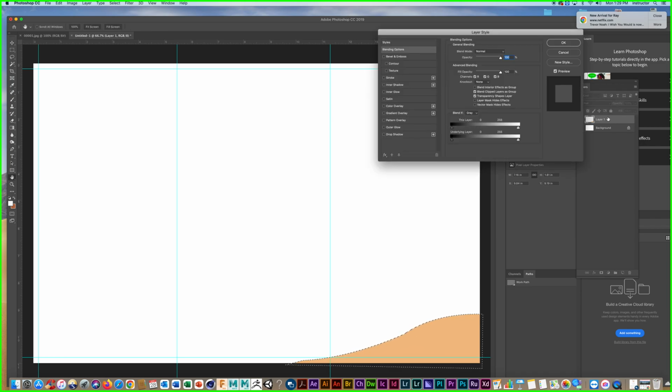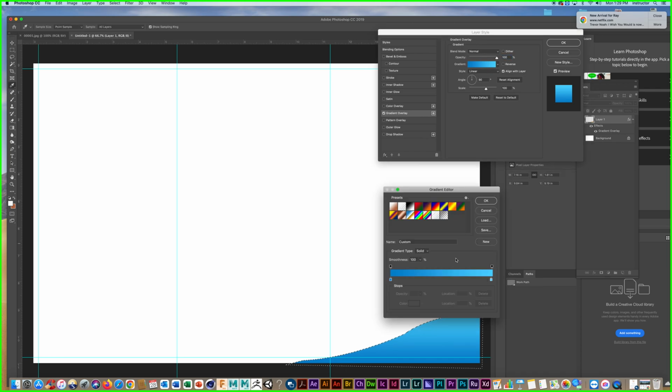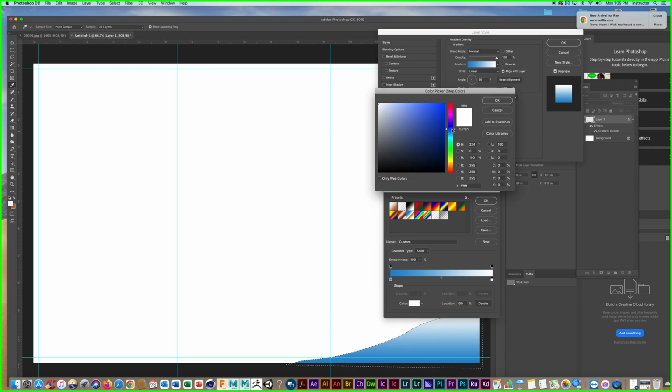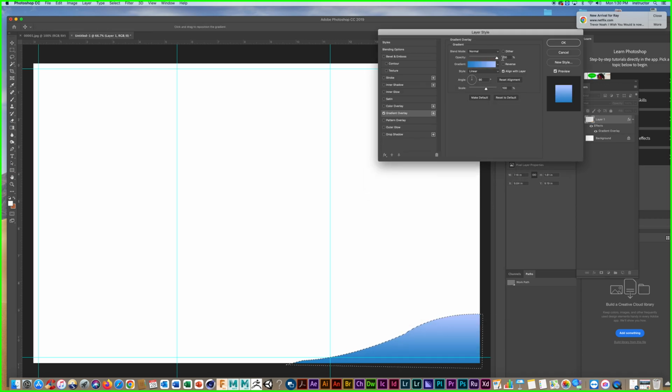So I'm going to click on it and add a gradient style. I can come in here and play around with different flavors. I can pull some off. I can change the color by clicking on the color. And once you like it, you just hit OK.